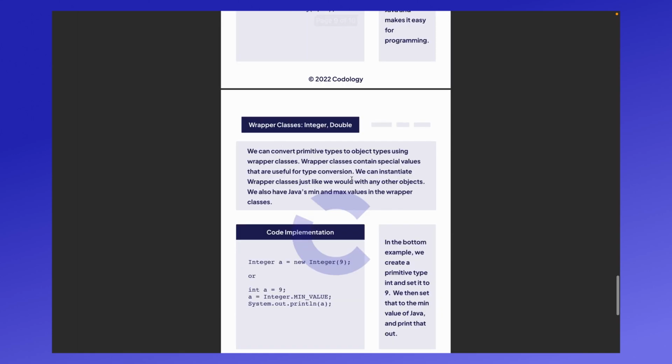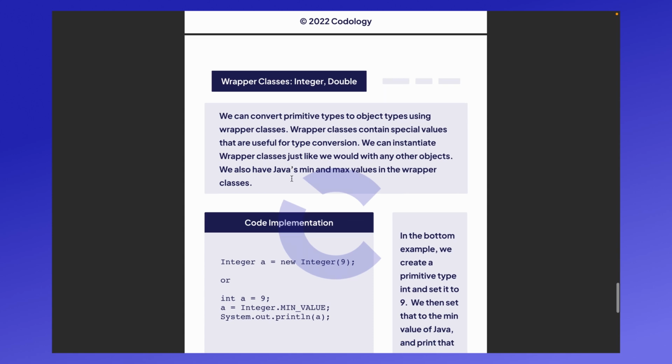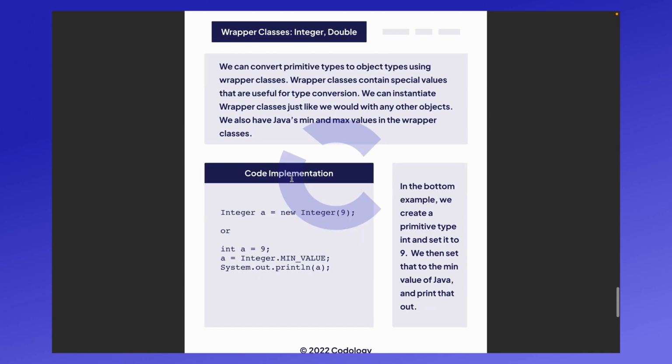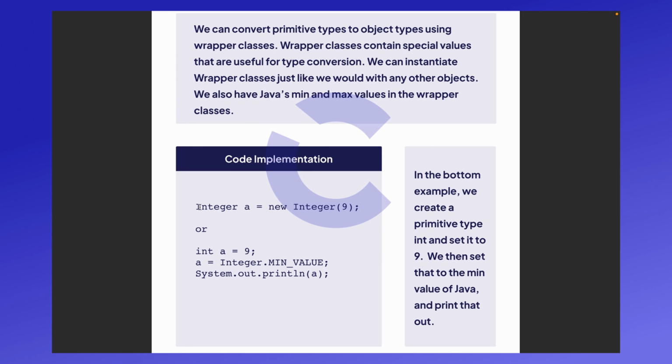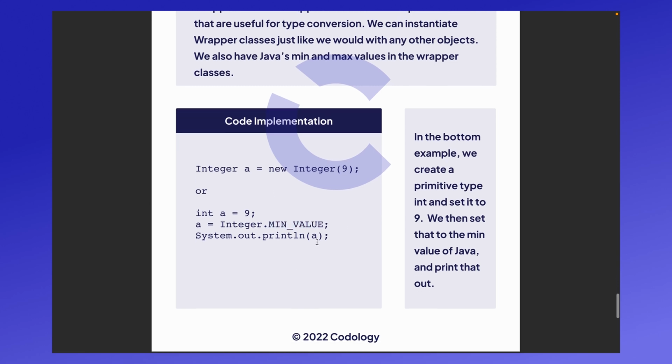Wrapper classes. Okay, so we can go back and forth between primitive and wrapper classes. Wrappers are basically objects of primitive values. You can instantiate wrapper classes like any other object. So here we have a wrapper class. You can see it's different. So this is a wrapper class, and this will be a primitive value. So this is a reference, and this is like an object. Here it would print the minimum value, and the minimum value is like negative 2.1 billion something. So that's what would be outputted by A.